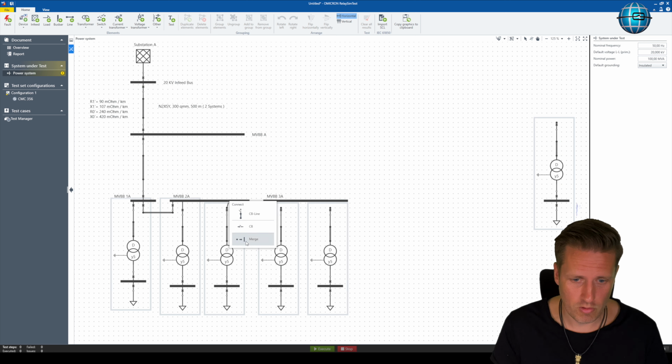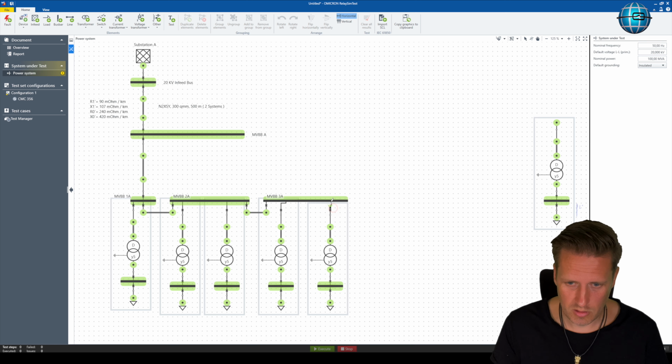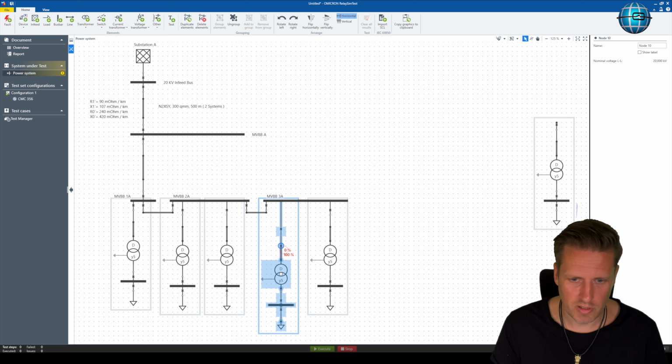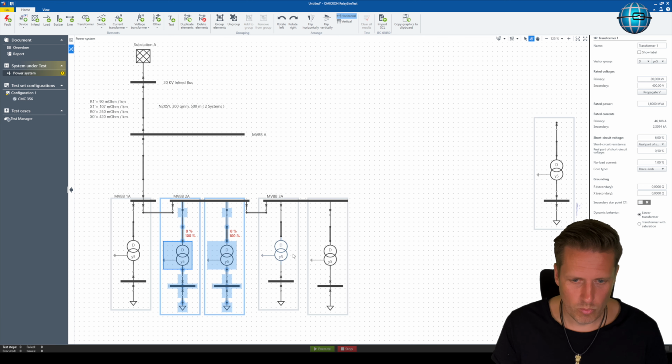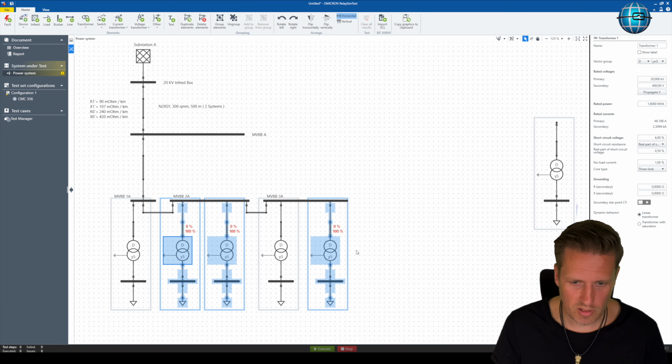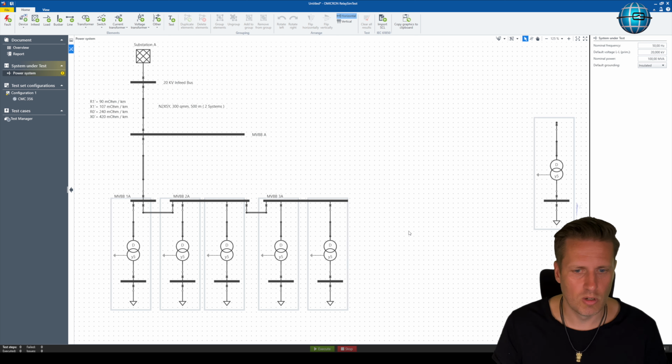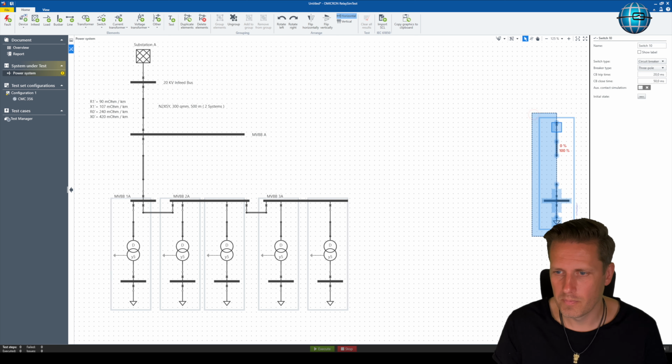We do the same for all of our loads. This was a little bit off, it's not how it's supposed to be, but this is better again. Let's see, okay, perfect. And now we can also take them all and put them a little bit to the top, and everything is smooth and clean.